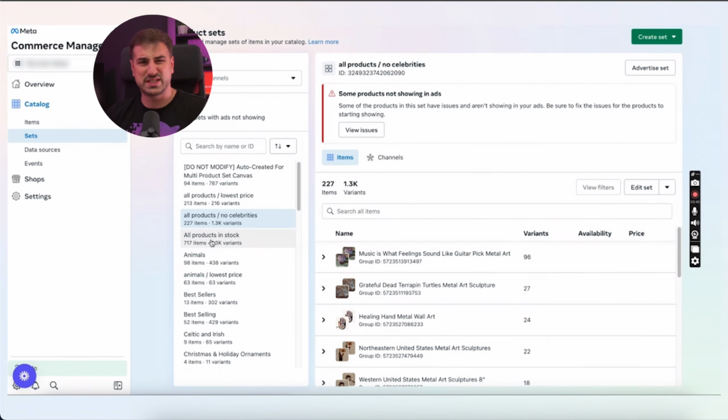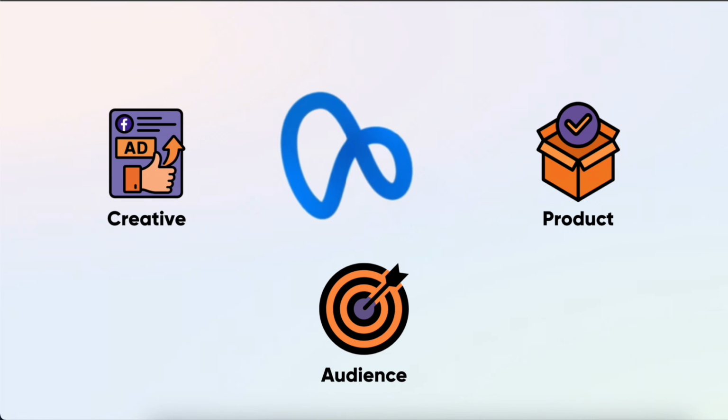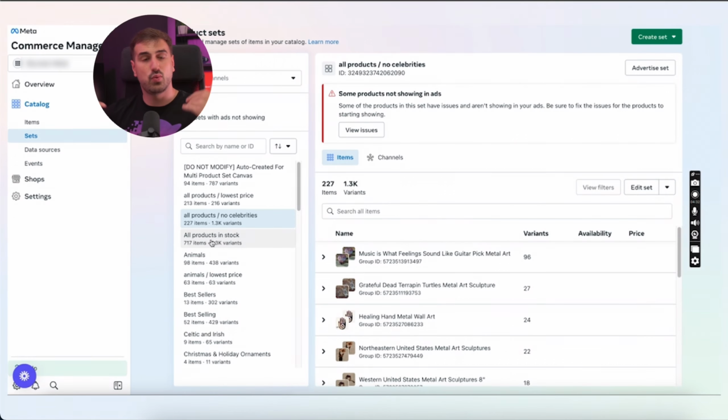Now, if you're a business that's big and strong, you might have seen broad testing with Advantage Plus. And that's basically when you let a really broad targeting system with a lot of creatives and a lot of products in the product set, and you just let it go wild. You let it go crazy. And the point of this is that if you have a couple 100,000 or even more people coming each month to your website, the algorithm potentially can figure out an audience and a product and a creative without your input anymore, and you just need to let it run. So when you have enough power behind the algorithm, you can let it go crazy like that.